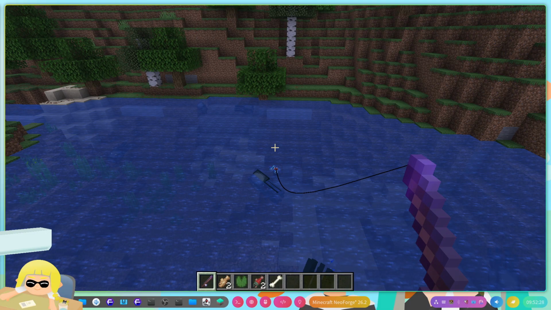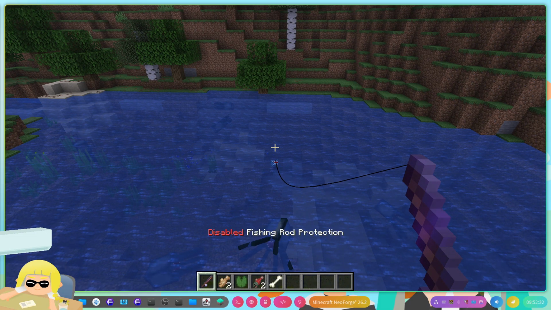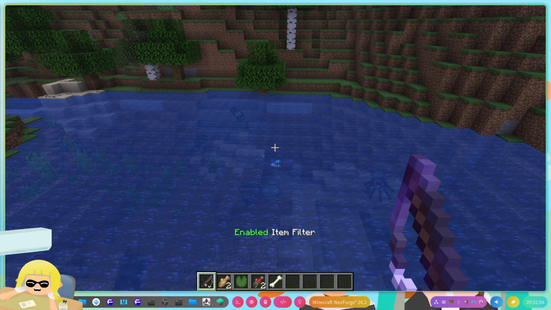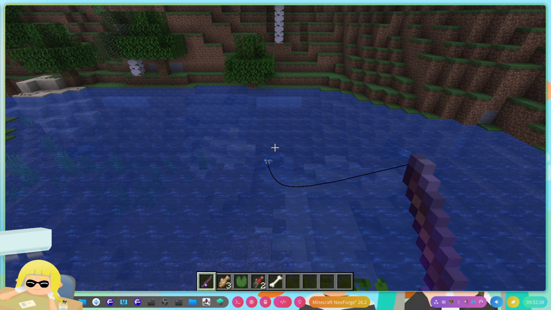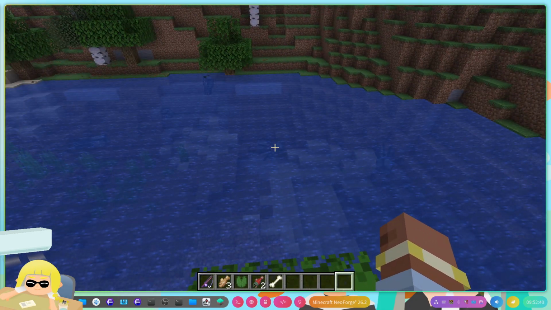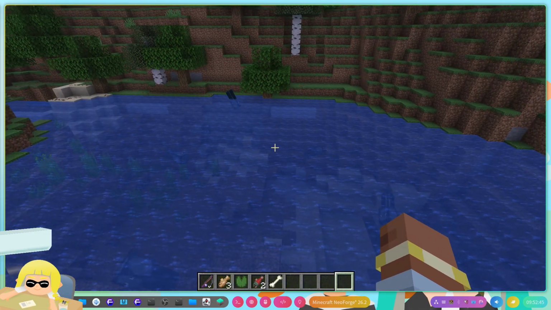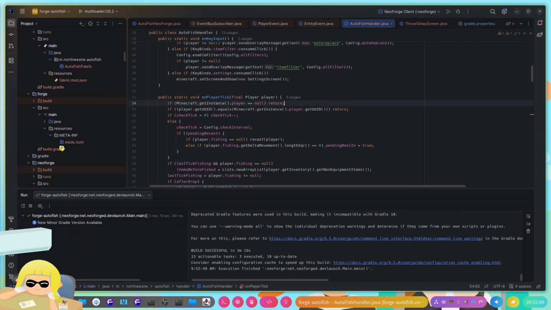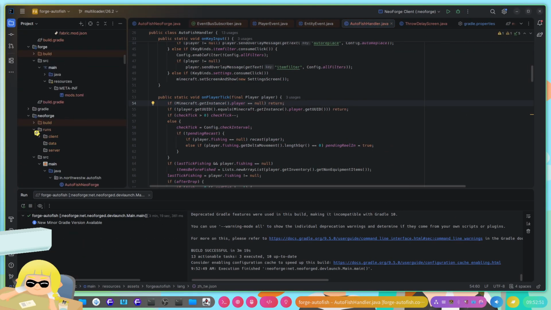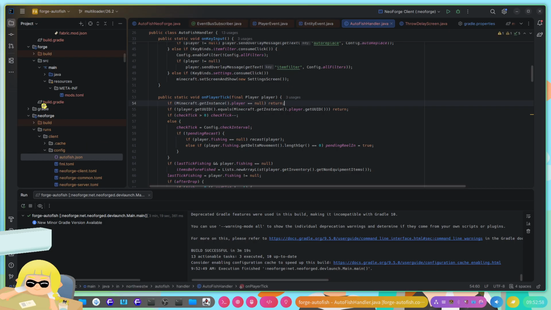Throwing too fast. Actually, item filter is not working. It does have the item filter. See if it saves correctly. So many things you can. Filter is saved.